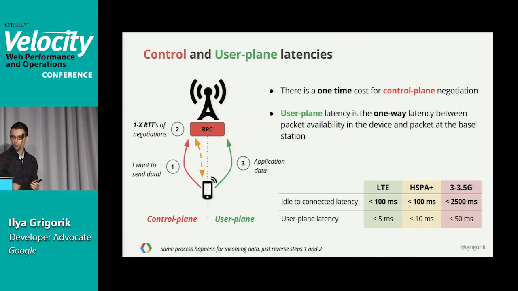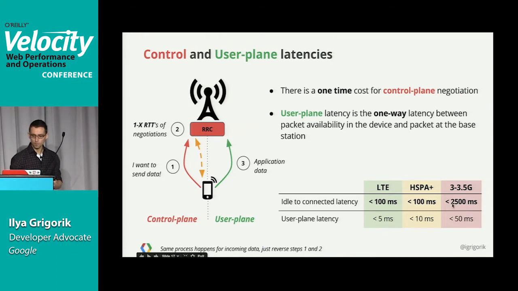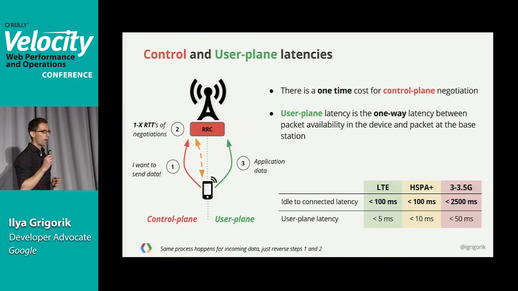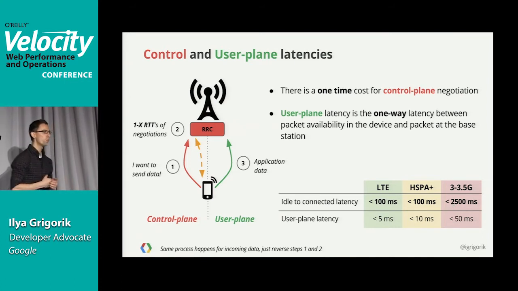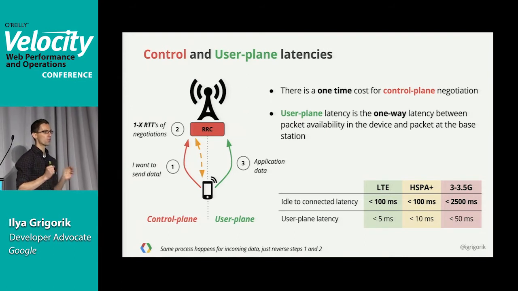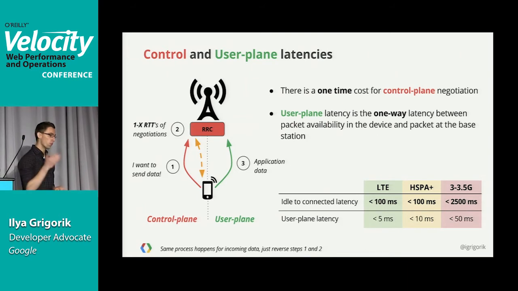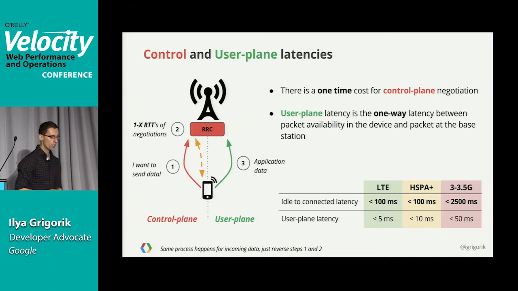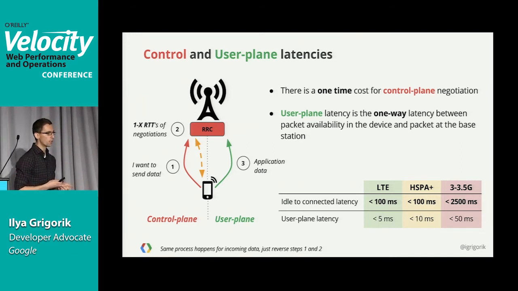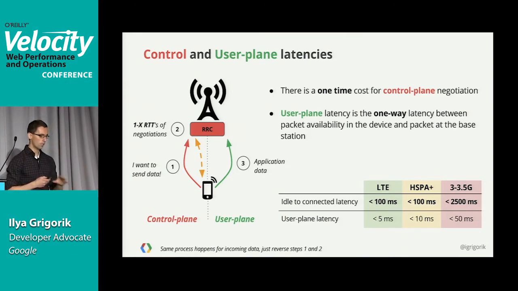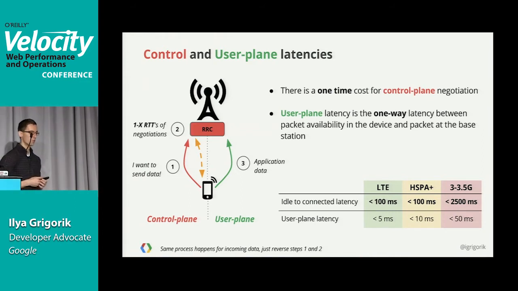And if you look at the graph, or the table rather, on the bottom here, you see that for 3G networks, this idle to connected latency can be as high as 2.5 seconds. Right? So this is just us negotiating when you can start transmitting data. So it can be, of course, much lower. It can take half a second, or it can take multiple seconds. With newer generation networks like HSPA Plus and LTE, we've really ratcheted this number down into 100 milliseconds, which is a huge, huge win, right? Because this control plane latency has been a huge cost.